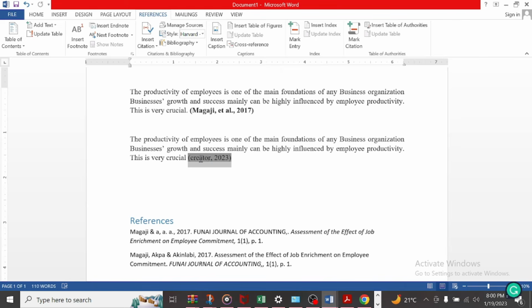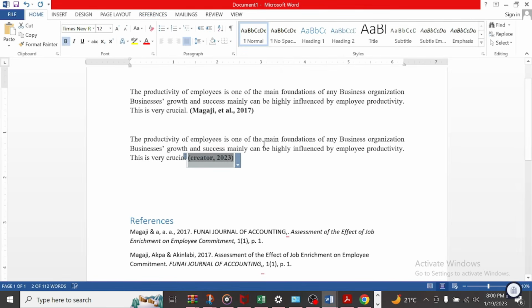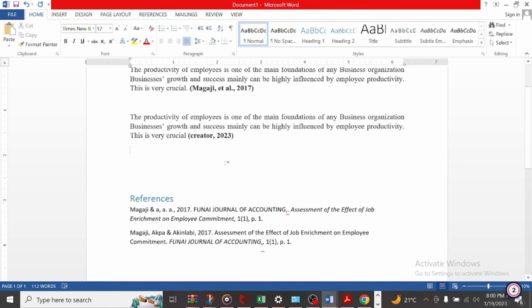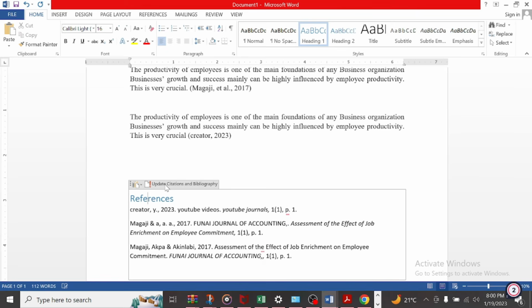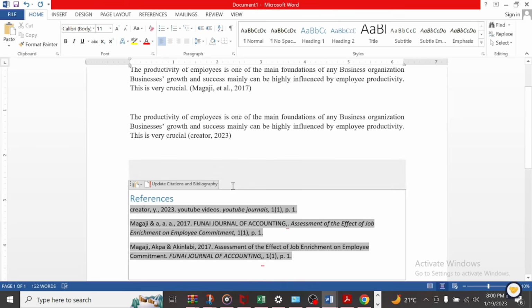As you see, this also has created the in-text referencing. And then if you want to update your references here, you don't have to do it manually. All you have to do is hit on this tab, and once you click here with your mouse cursor, this is going to update your references list. Simple as that. You can do the same steps as I showed you for as many paragraphs as you want, 10 to 20, 30, 40. It depends on your assignment. You can repeat this and update your reference list just by clicking it here, and then it's all good to go.